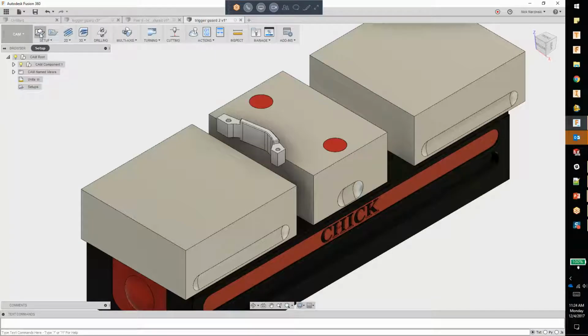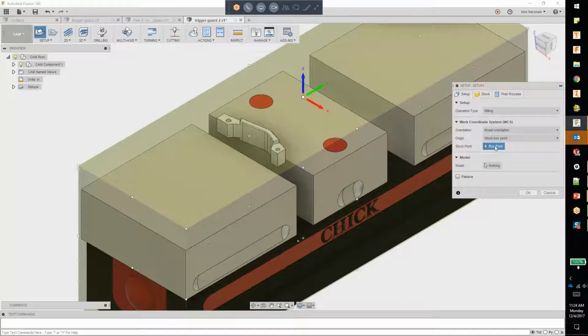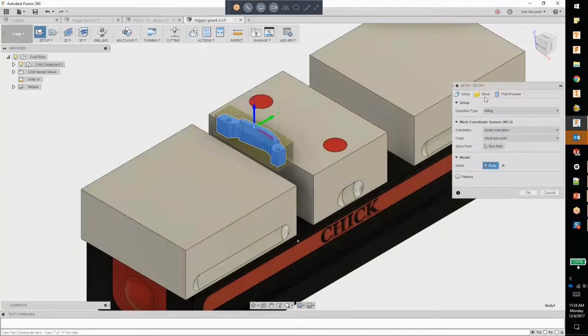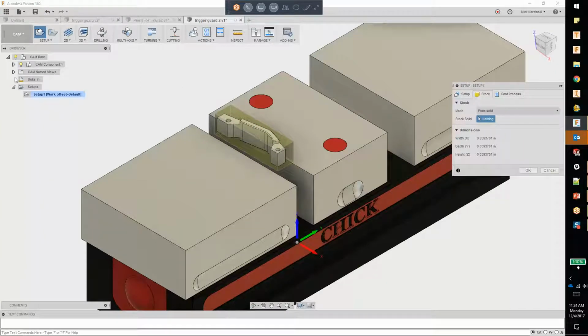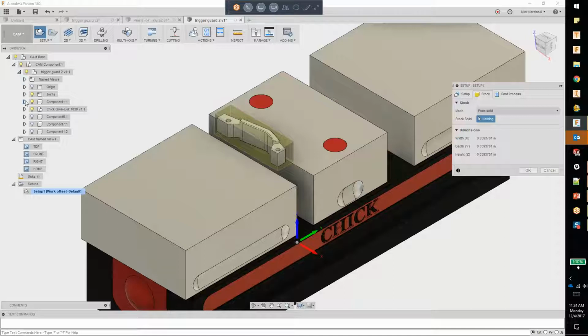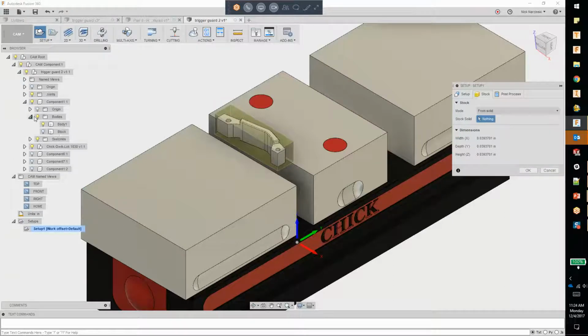So here I'm just going to quickly create a setup. Let's see, my part file is going to be that. Let's expand. Component 1, let's pick our stock there. That actually looks good. Say OK.